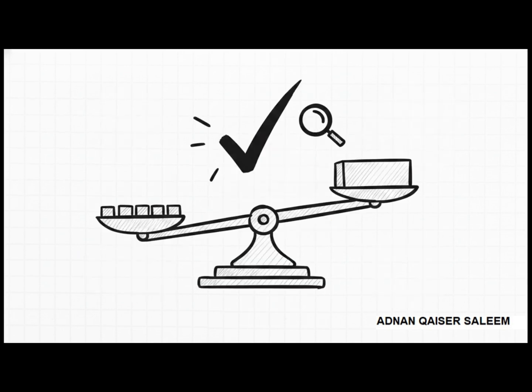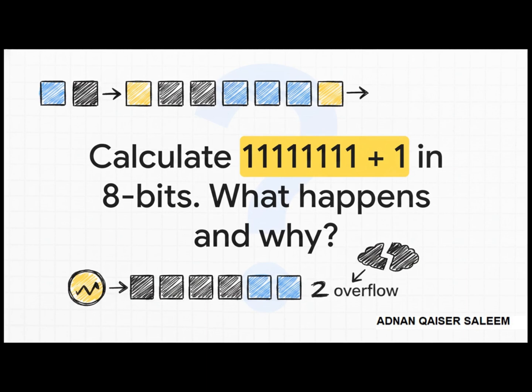And here is my ultimate time-saving pro tip for you. Always check your binary addition by converting the numbers back to denary. Basic decimal math is the best way to verify your binary answers. If your decimal addition perfectly matches your binary addition, you can confidently bank those marks and move straight on to the next question. All right, now I want you to try this yourself.